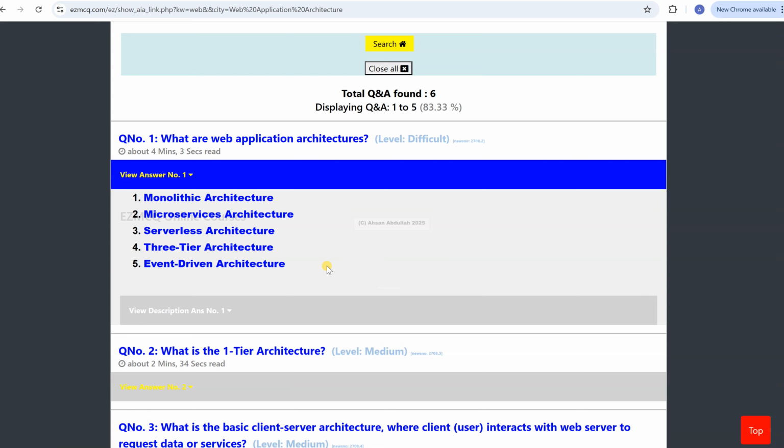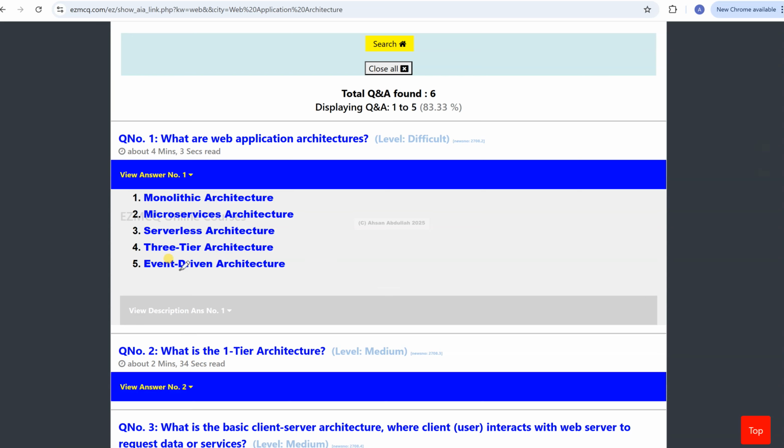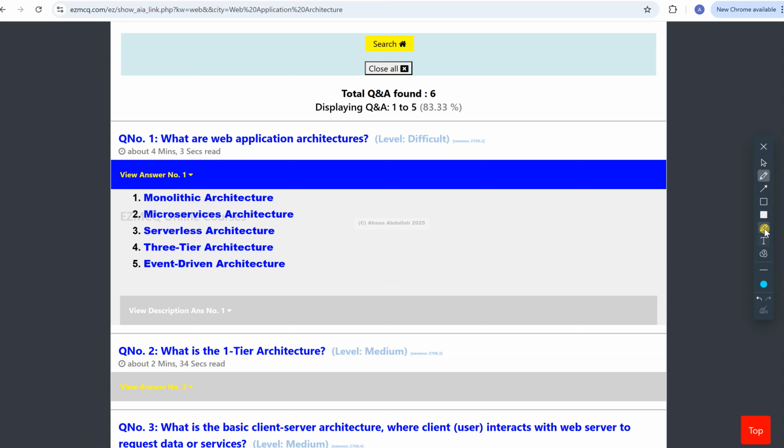I will not go into lots of details in all of them, because the type of architecture which is of more interest to us, okay, is the three-tier web architecture. Throughout this course we will be following the three-tier architecture and I'll talk more about it. But of course, I will briefly cover the other architectures also.